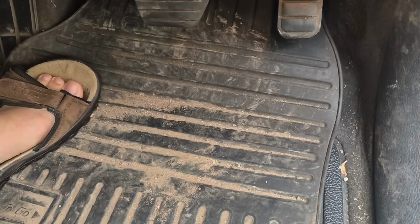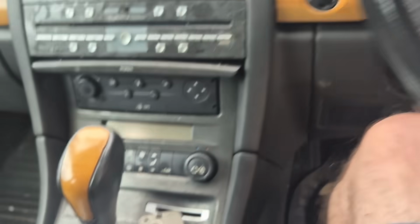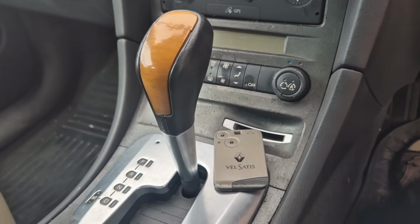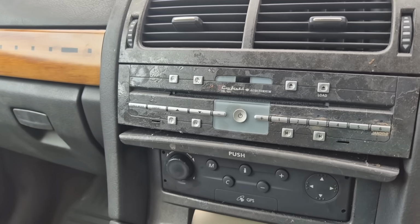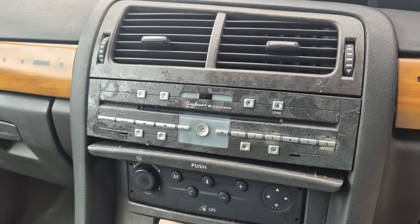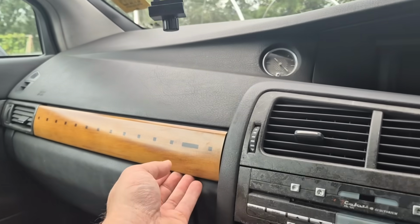Needs a good clean out. Obviously, look at the dust. And we've got the usual soft plastics. What on earth happened with plastics around this era? Fiat Multiplas do this as well. Plastic just goes really sticky. This one is worse than the blue one. Gonna have to try and do something about it.